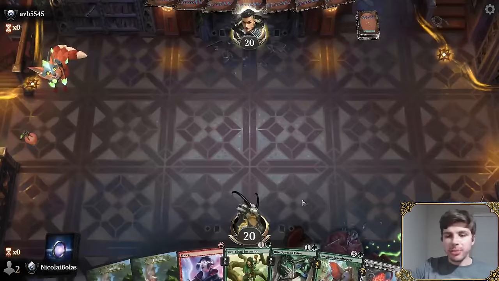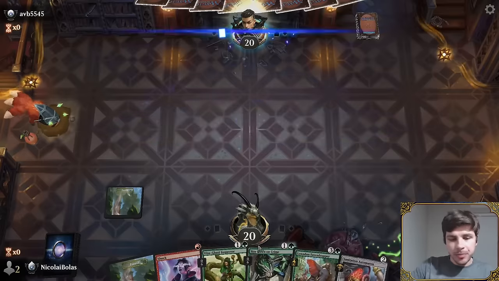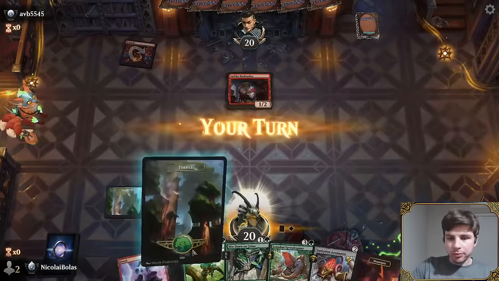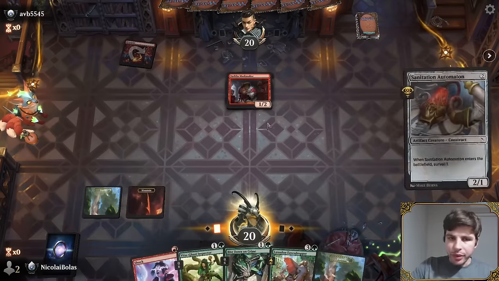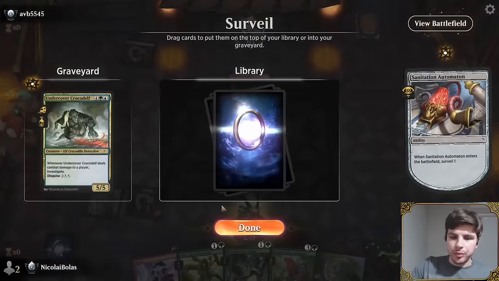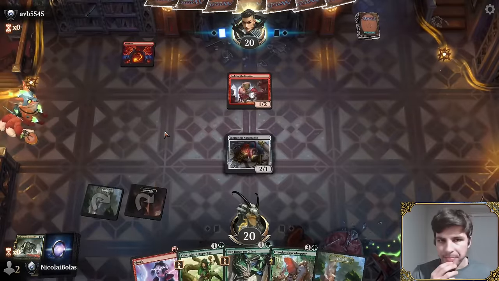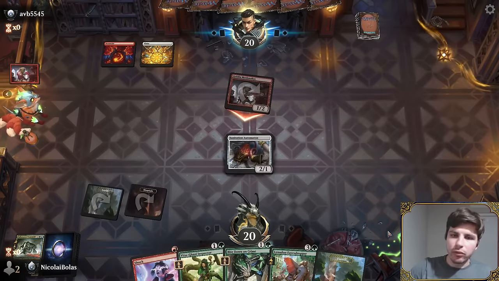Welcome to another round. We'll keep the Sanitation Automaton, it can find me land. I don't know if I want to trade with this. I don't know how well it worked out for me last time. V2 Ghazi Inspector just got a lot better. We're playing against a lot of red-white.